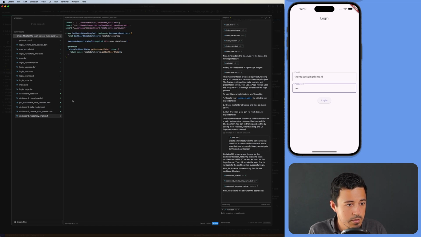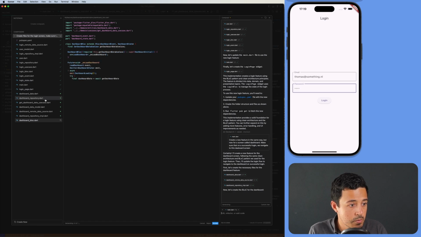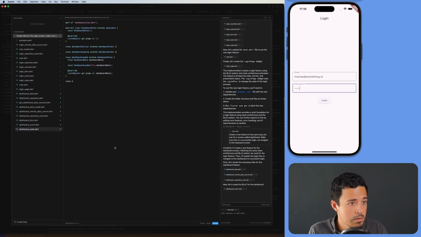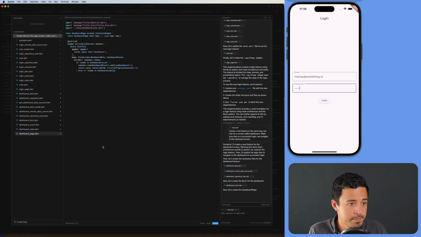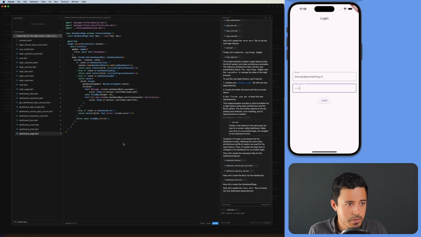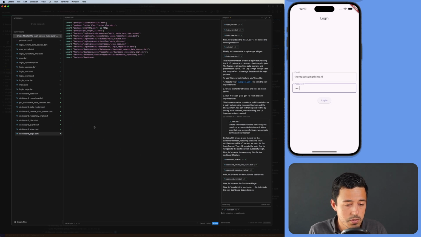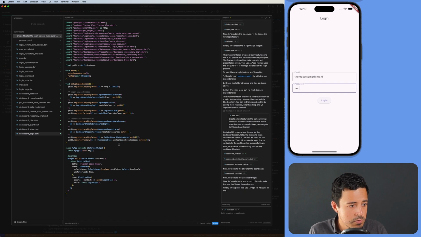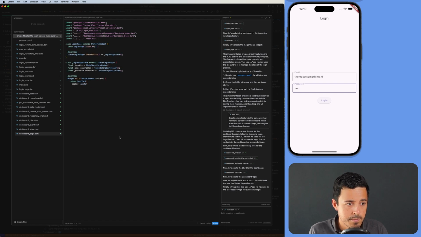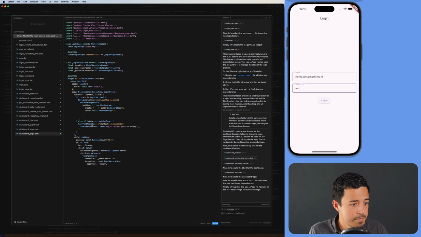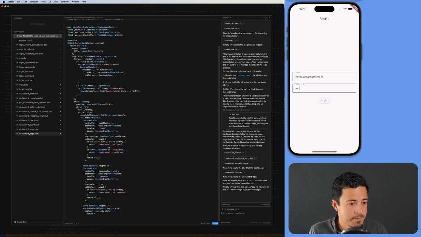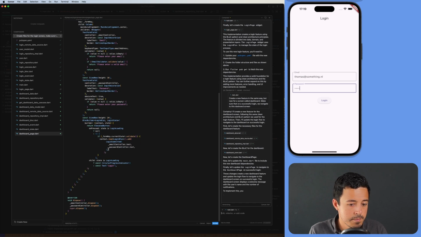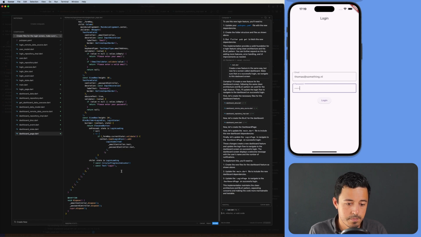Now it's generating more stuff for the dashboard feature. I'm just curious in this composer if it will also adjust the login feature like we asked it to. Accept all.